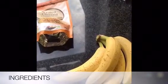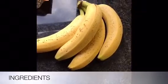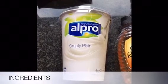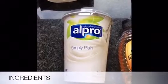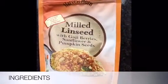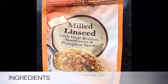So the main source of Jago's snack is bananas, papaya or mango. In this case I'm going to use a papaya. Alpro yogurt, but if your child eats dairy, it's fine for them to have dairy yogurt. I just give Jago Alpro, soya based. Honey. Then we have some milled linseed with goji berries and some other seeds, sunflower and pumpkin seeds.